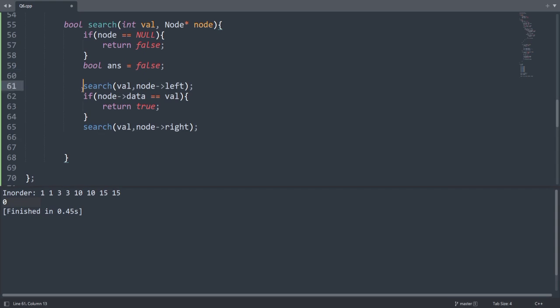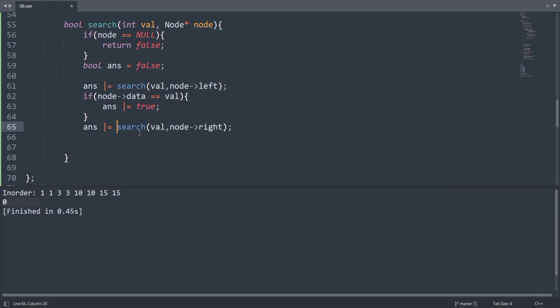So here answer, or let's do an or, means if this returns true, the answer will be changed to true. And yes, here also let's do the same, answer or equal, and here also answer or equal.